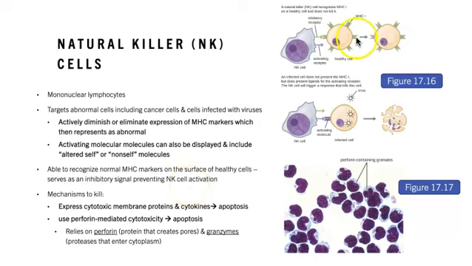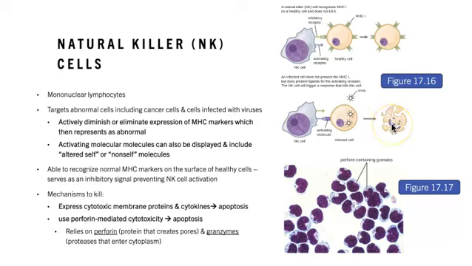When we see over here in this figure, this normal cell is saying, hey, I've got my ID showing that I'm from whatever it is, Natalie's body, and it's going to recognize that. Notice how that activating receptor has nothing to attach to because we don't have that altered self or non-self molecule displayed the way we do down here when the cell is infected with a virus, right? We have that abnormal activating molecule displayed, and we don't see any of those MHC markers on here, and therefore we're going to destroy that cell.